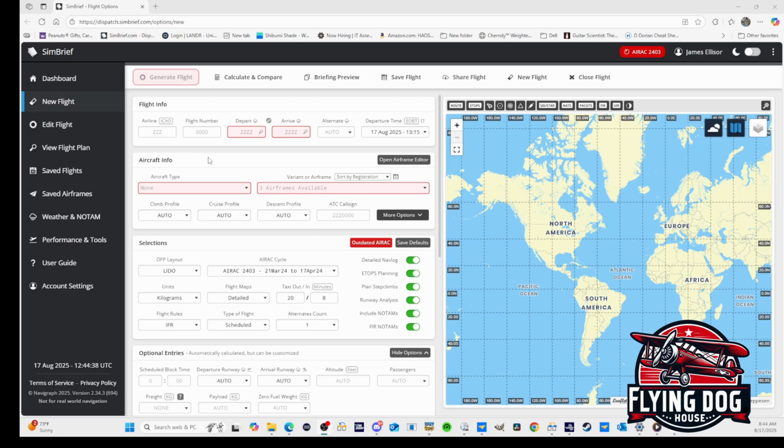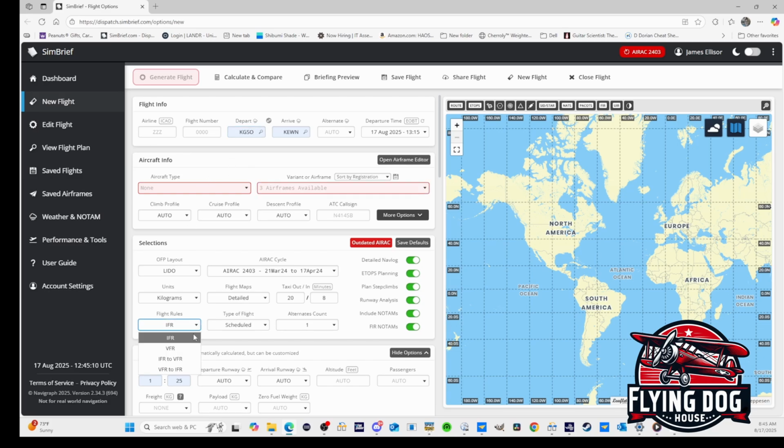All right, so we looked at this quickly, I think, in our initial video. But you can use Simbrief for free, or Navigraph. So we need to put in our departure and our arrival. We are departing KGSO. We are going to go to Newbern, which is KEWN.